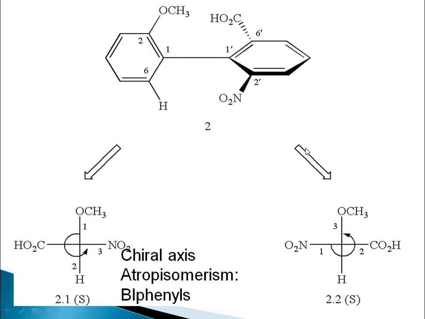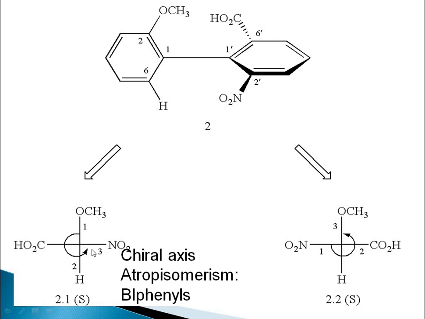If we view it from this side, this side now has what? The groups out of the plane, so we'll give this axis priority. And if we are viewing it from the right hand side, the group away from us will be placed on the right hand side. So first, second, then third and fourth, as we see them, the direction comes anti-clockwise. Whether we view it from the right hand side or the left hand side, the absolute configuration will be the same. In this case, when we are viewing it from the left hand side, because the groups are in the same plane, we place them in the vertical line and give this axis the priority.